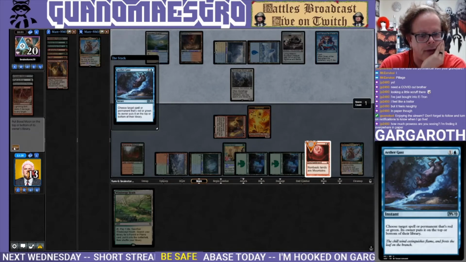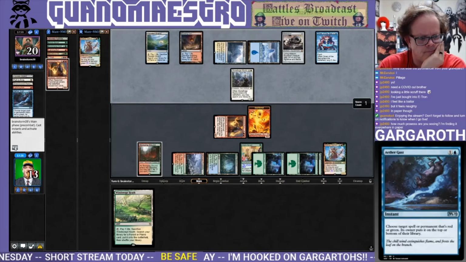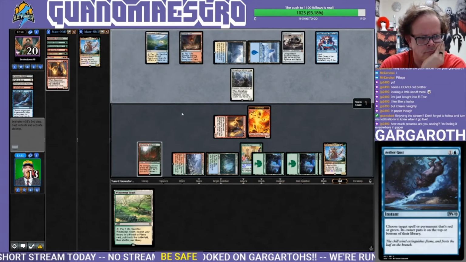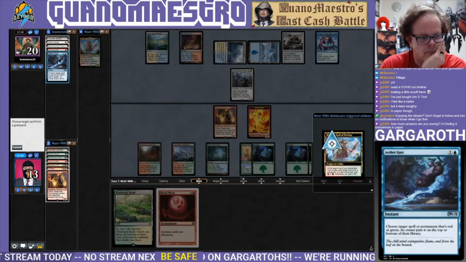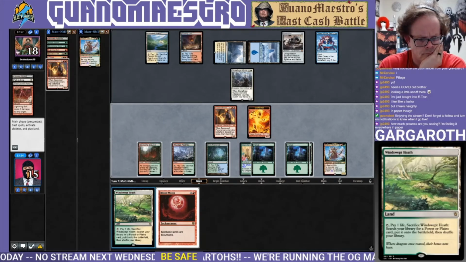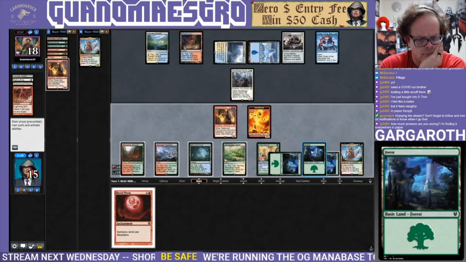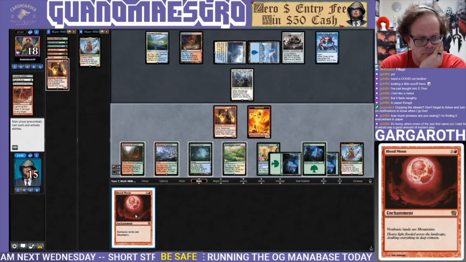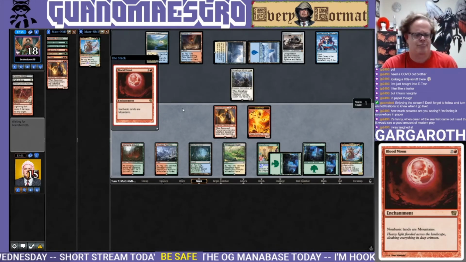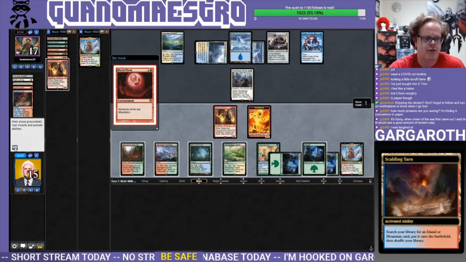Okay. Pop. You're gonna Mana Leak me or something? Sure, buddy. Maybe Remand? I don't know. You tell me, bud. Sure. Another one?